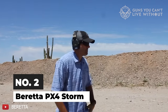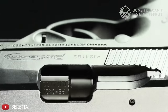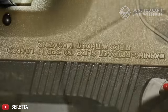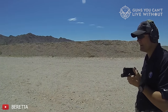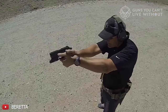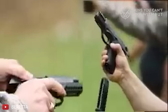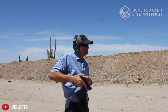Number 2: Beretta PX4 Storm. Expanding upon the excellent qualities of its compact version, the PX4 Storm is presented in a full-size model, enhancing its accuracy and making it a top choice for tactical use. Its status among medium-sized handguns is distinguished, earning high praise from a wide array of fans. While its larger size may compromise concealability, it suits individuals with bigger builds well. With a 4-inch barrel and a magazine capacity of 17+1 rounds of 9mm, it offers greater capacity than the compact model. Weighing 27.7 ounces empty and measuring 5.5 x 7.7 x 1.42 inches, the PX4 Storm is by no means small; however, its size contributes to its consistent shooting performance.